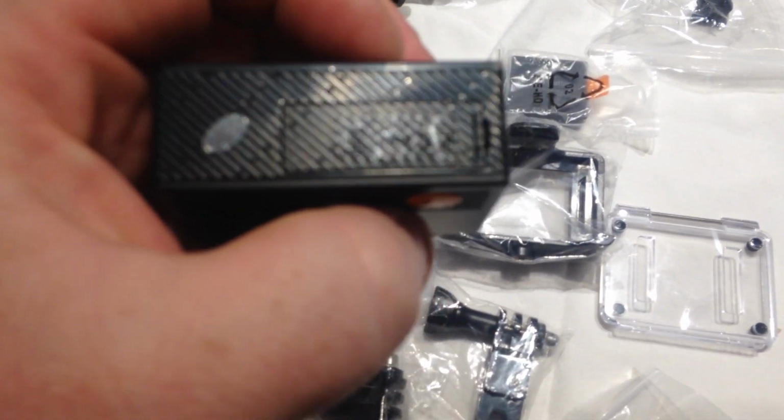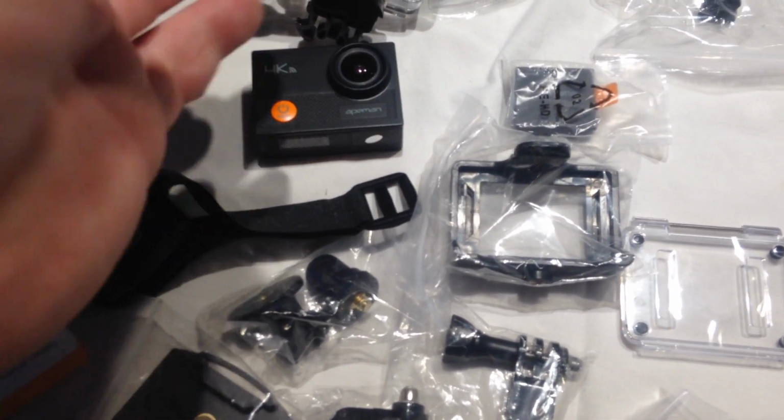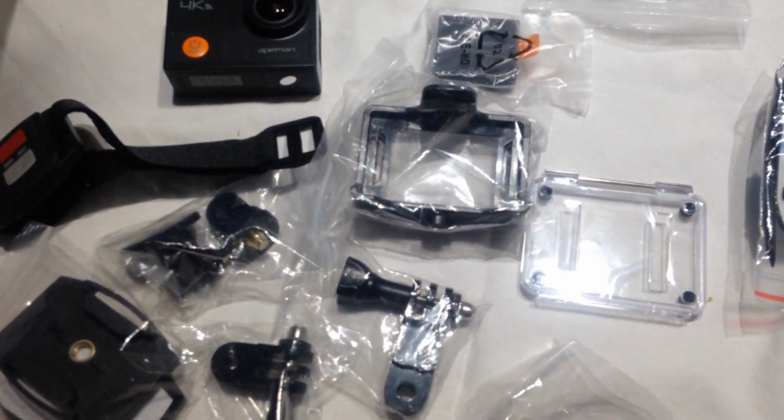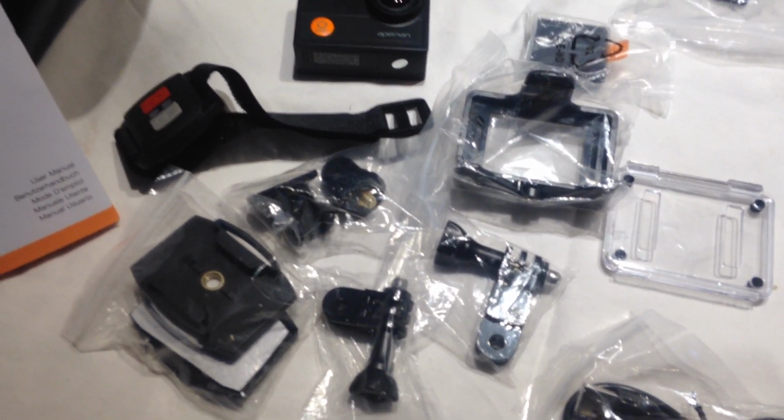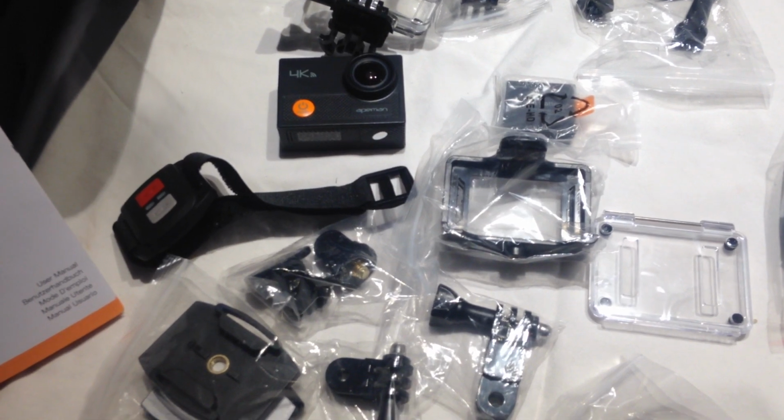One thing I didn't like about it is the battery cover. It's pretty cheap. Like, the housing on this camera is pretty cheap, but you know what, if it works, that's fine. So I'd rather not pay $450 extra for the same thing, basically, if you get what I'm trying to say.